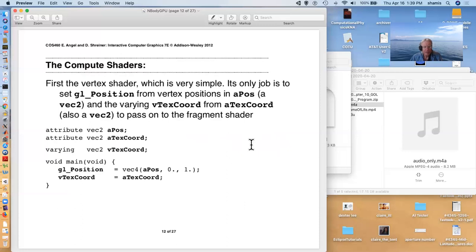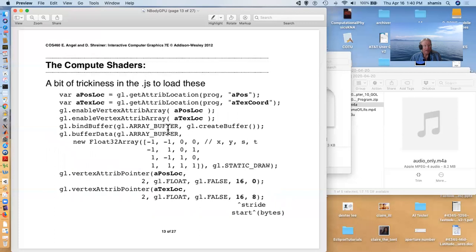So looking at the vertex shader, the vertex shader is very simple. We're just going to pass on the gl_Position from this vec2 of positions that I'll show you in a second, and a texture coordinate that will also pass on as a varying. A little bit of trickiness was done in here. Usually with attributes, we've loaded them into a single array.